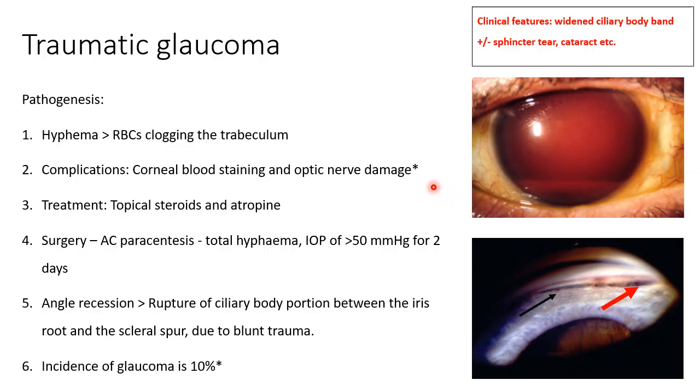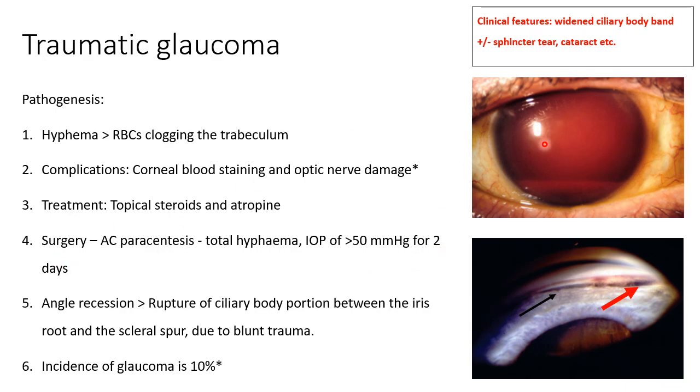Now, it is said that if the hyphema is less than half of the anterior chamber height, it is associated with a better prognosis, milder form of glaucoma, and can be easily managed. So, what is the management? Topical steroids and atropine. If the hyphema is a full chamber hyphema or an 8-ball hyphema, that is basically a hyphema that is associated with posterior segment bleed also. Now, that one is associated with a higher IOP and poorer prognosis.